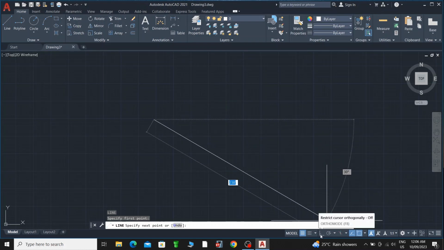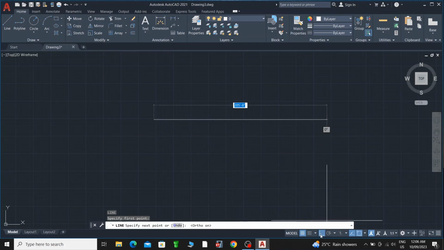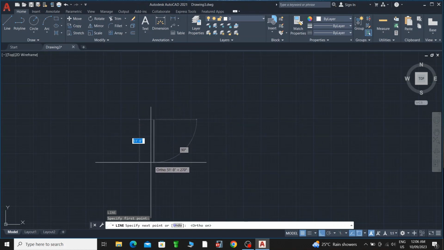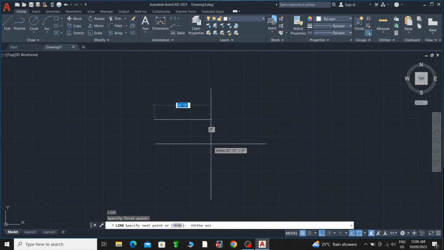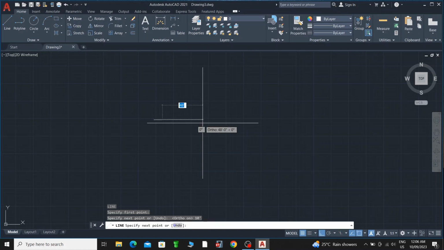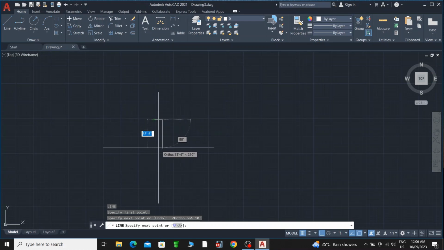Ortho mode is over here. I will click on ortho, then it will not move up, down, left or right freely. Now for the line, let's assume I need 10 feet, so I type 10 feet and space, then it will automatically provide us 10 feet.